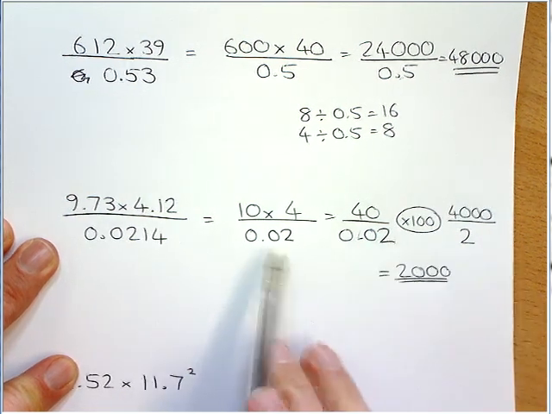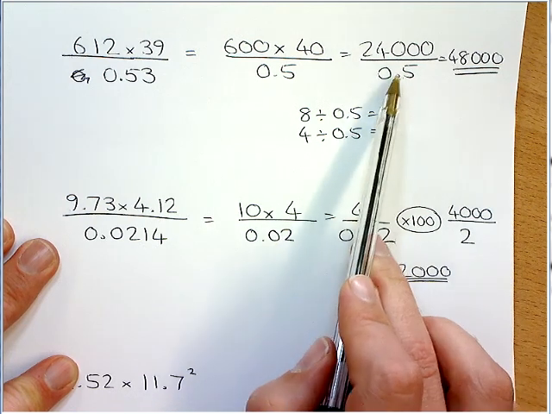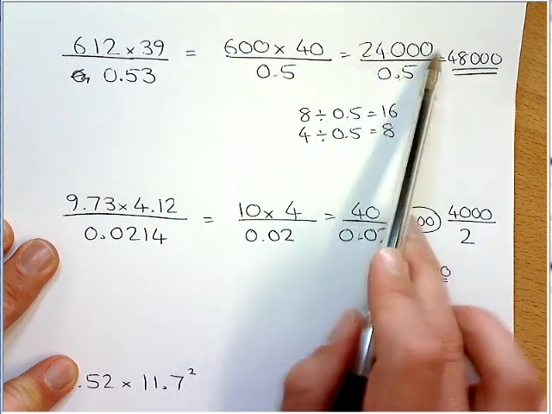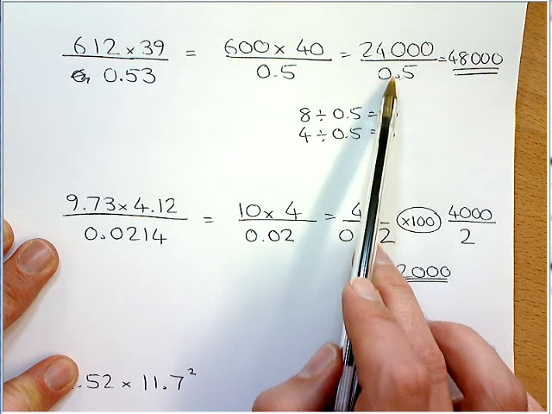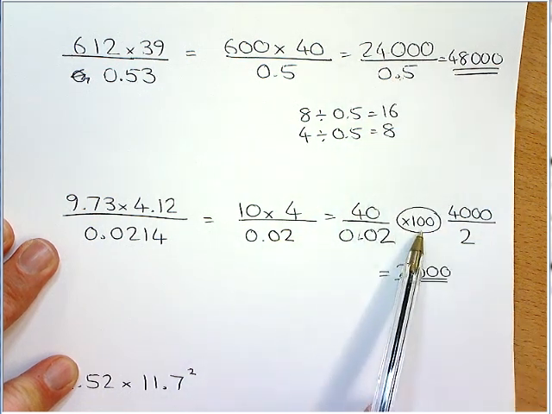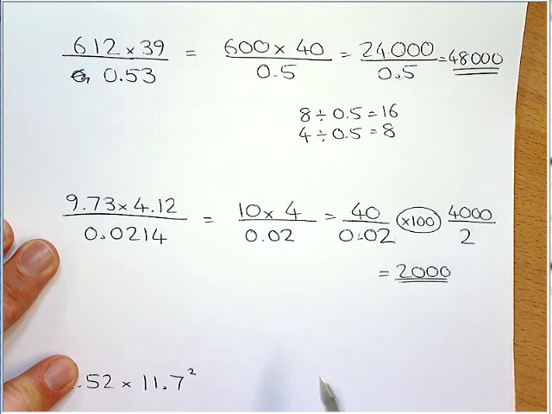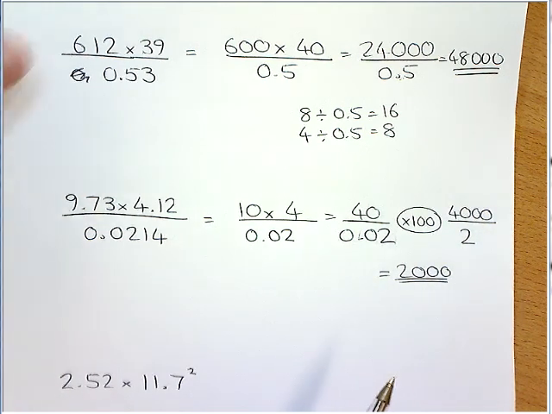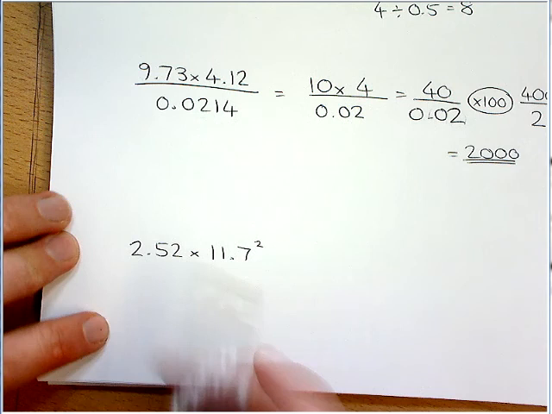So if you have a decimal, like here as well, I could have times by 10 and found out how many 5s go into it, but it's easier with a half just to double. If you have a decimal here, just remove it and turn it into integers. There you go. Now, sometimes they don't use division at all.